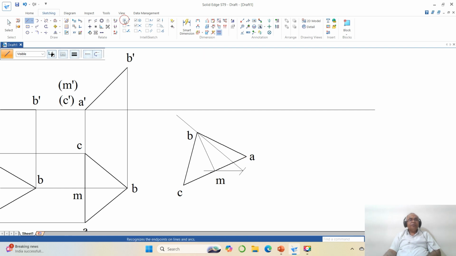Okay, the end point is being removed. You take the end point, remove the center point. Take the end point of this and draw a vertical projector. Then you take A, sorry, C. You take this A and bring it here. Then go to trim this line and this line.